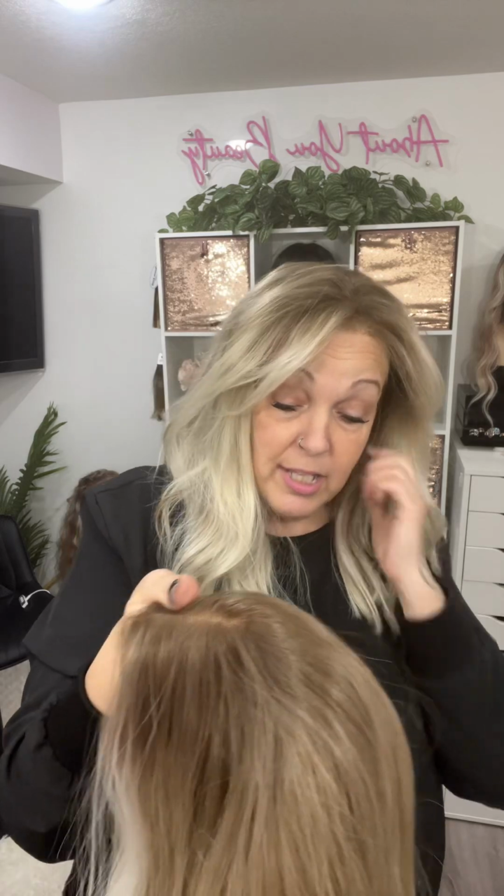And if you're using the shears, the straight shears, it's the same thing, you guys. Absolutely the same. So I hope this was helpful, and don't be afraid. Like I said, go wider if you want to for the first time, and then you can go in and fine tune it.